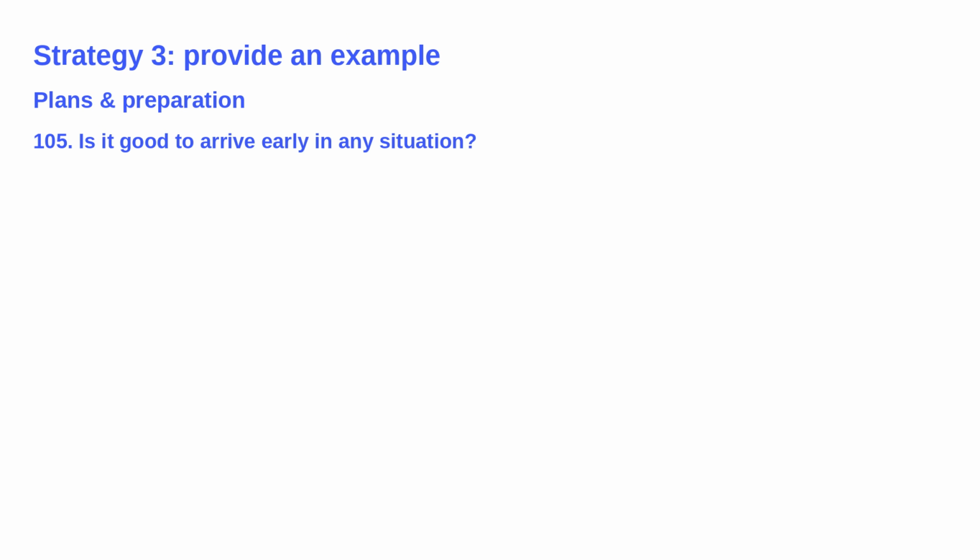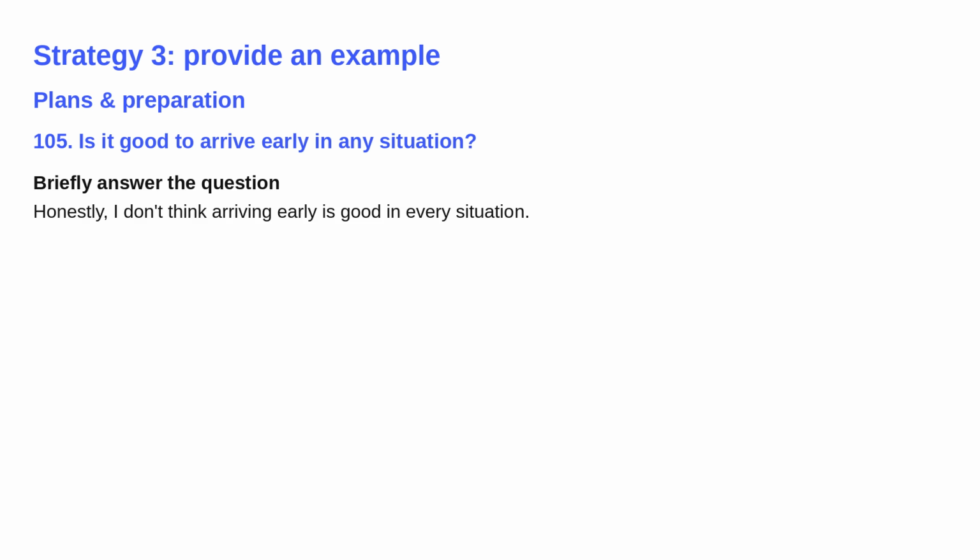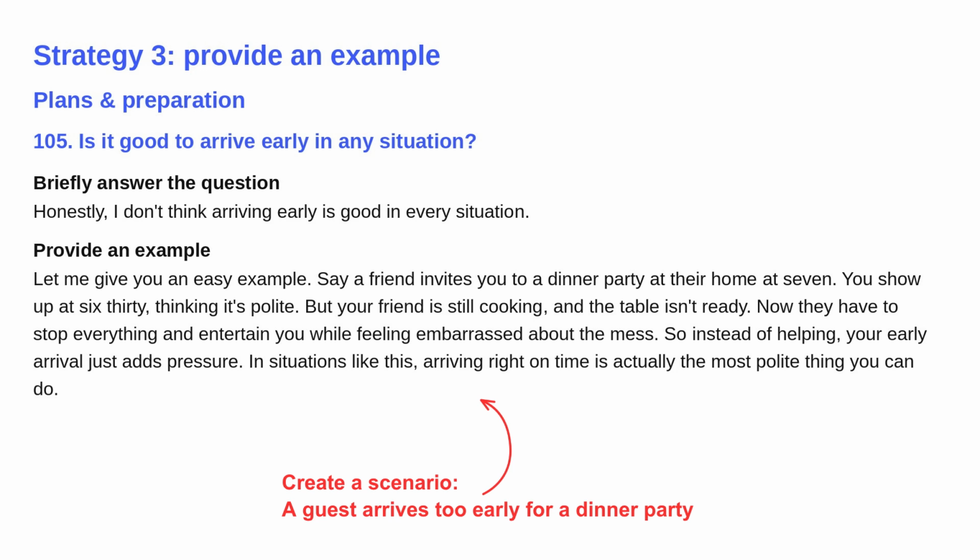Is it good to arrive early in any situation? Honestly, I don't think arriving early is good in every situation. Let me give you an easy example. Say a friend invites you to a dinner party at their home at 7. You show up at 6:30, thinking it's polite, but your friend is still cooking and the table isn't ready.